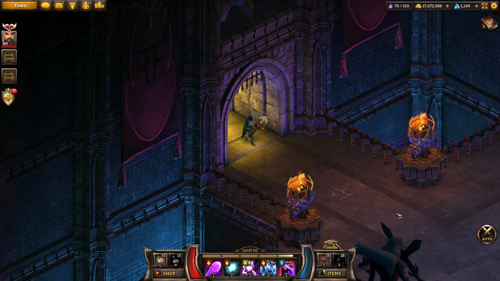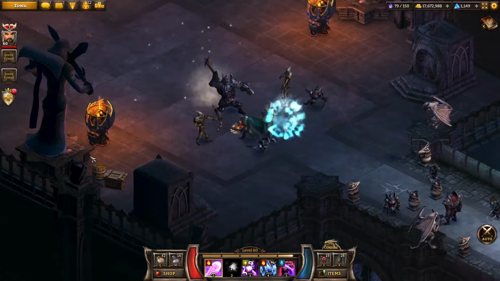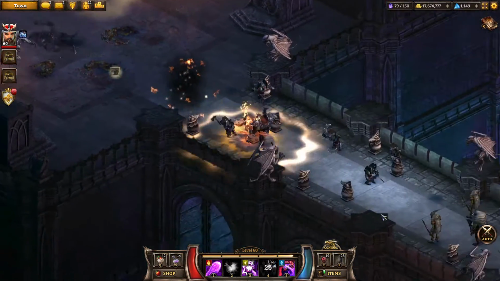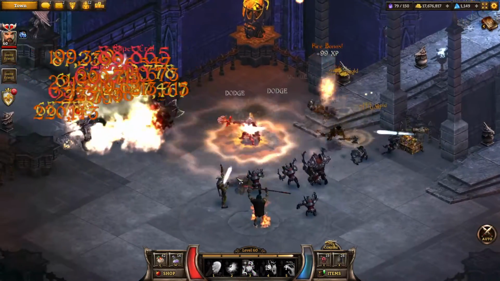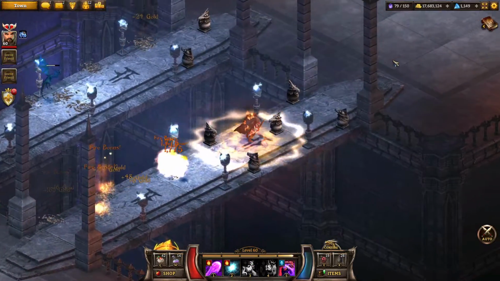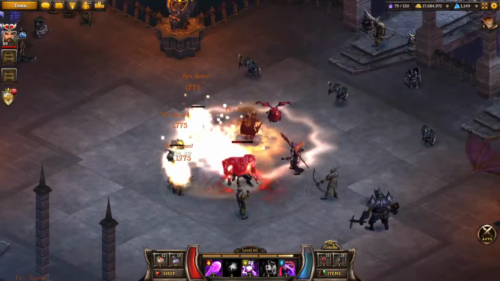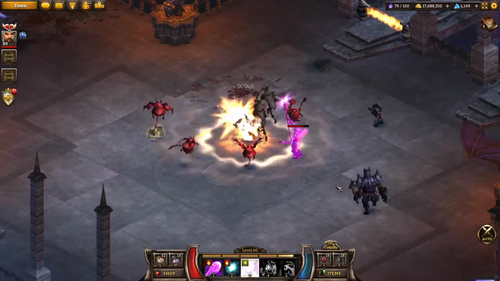5, 4, 3, 2, 1, go! And Fireblink past the Warlord. Drop it there. Hit the statue. Burst of light. Run up the bridge. Oh, he died to the flame armor tank. Cool. I probably could have cast a basic attack to secure that, but oh well, doesn't matter.